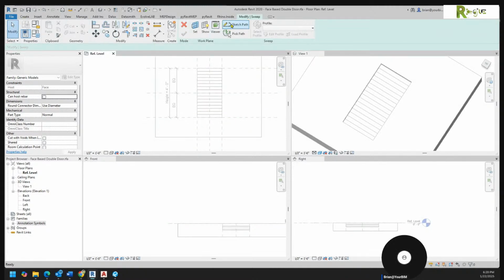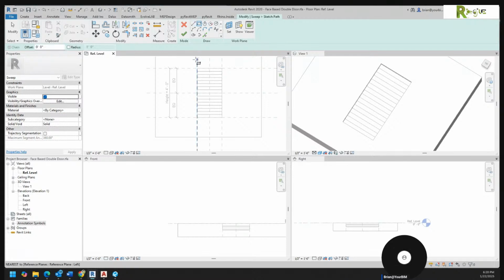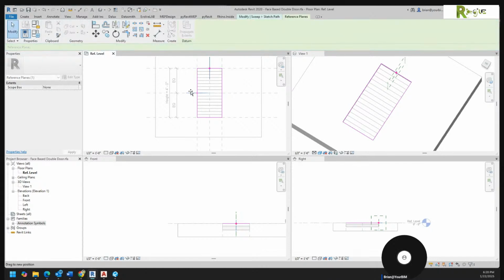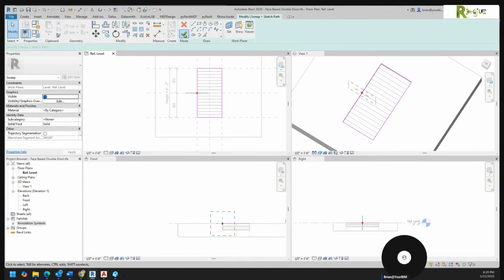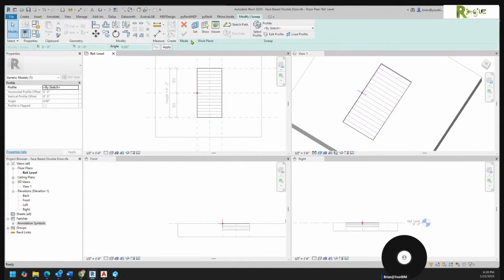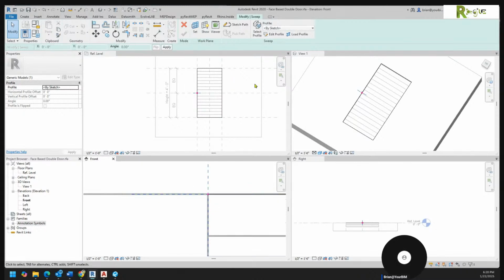You got to go sweep. You got to go sketch path. You then lay that guy right on those reference planes. This is the spot right here. You have to move it here. A second ago, as soon as I hit this green checkbox, I don't know. There's another way to move it, but the only way is to delete lines and then draw another line back that you just deleted. But you can do that. What you would see is right here is where we would be drawing that angle.